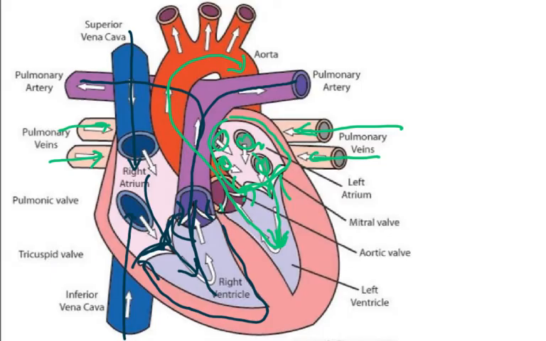Semilunar valve here will open. So semilunar valve at the base of the aorta will open and blood will flow into the aorta and then will reach the rest of the body. Of course, these vessels will arise from it. It's the biggest artery of the body. And all the arteries, except the pulmonary arteries, arise from the aorta. The aorta then goes down into the abdominal cavity and then it divides into the two legs.